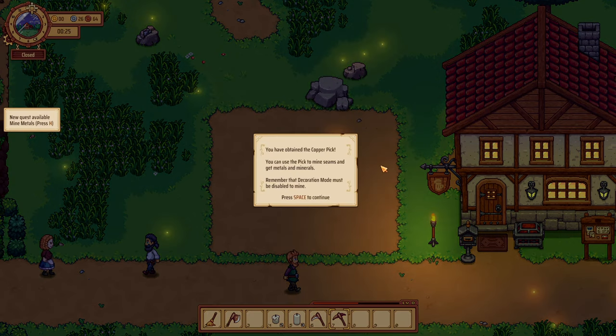There's our copper pick. I got a message about it being late. We do have past midnight, so, like, I don't know when we pass out. We don't seem to have, like, an energy meter or anything. I think just at some point, like, maybe at 1 or 2 in the morning, we just die. So, let's try not dying.